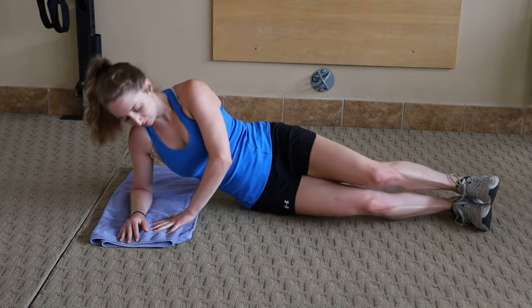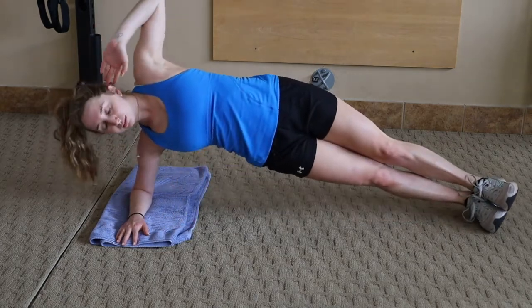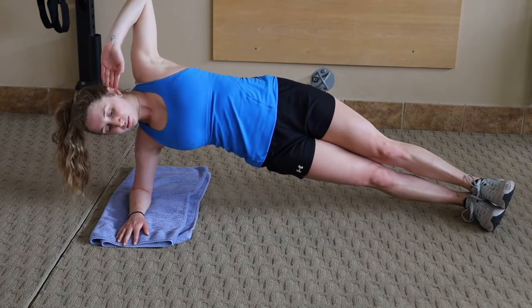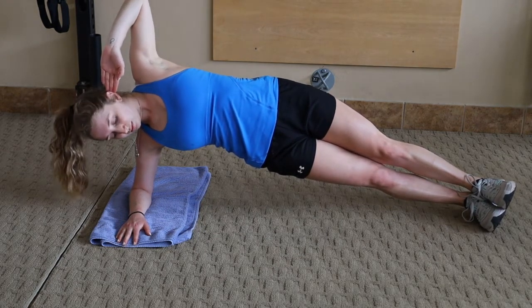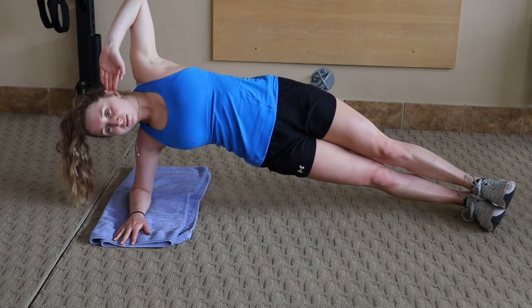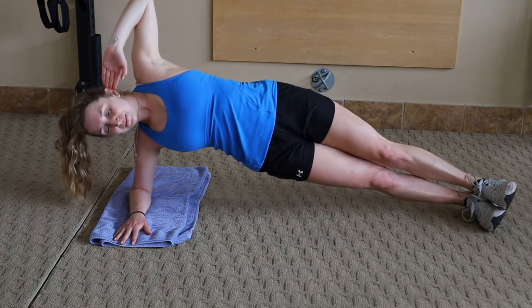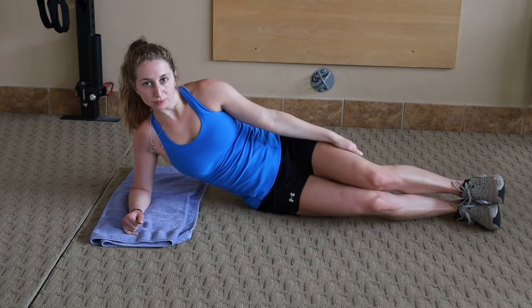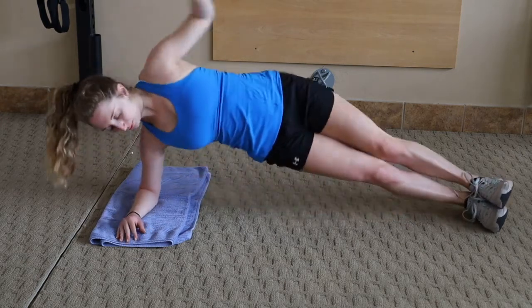So now she's going to come on up. And it's a little bit harder to balance here. Just a touch, but that's your goal, to try to get to that point. And once you've gotten to this level, then we're doing pretty good. And come on down, Sammy, just take a little rest. So now she's going to go up, and this is the next variation. She's going to go on up with her feet stacked.